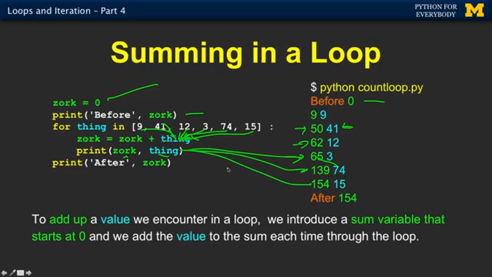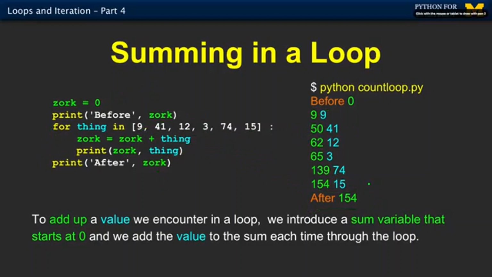We print that out. Now it goes back up, but the for loop is done, so out we come. At the end, when it's all said and done, this running total becomes the total, 154. We certainly wouldn't print all this stuff out. But at the end, the difference between the count and the total is that instead of adding 1 here, you add the thing you're totaling up. So that's how we compute totals.